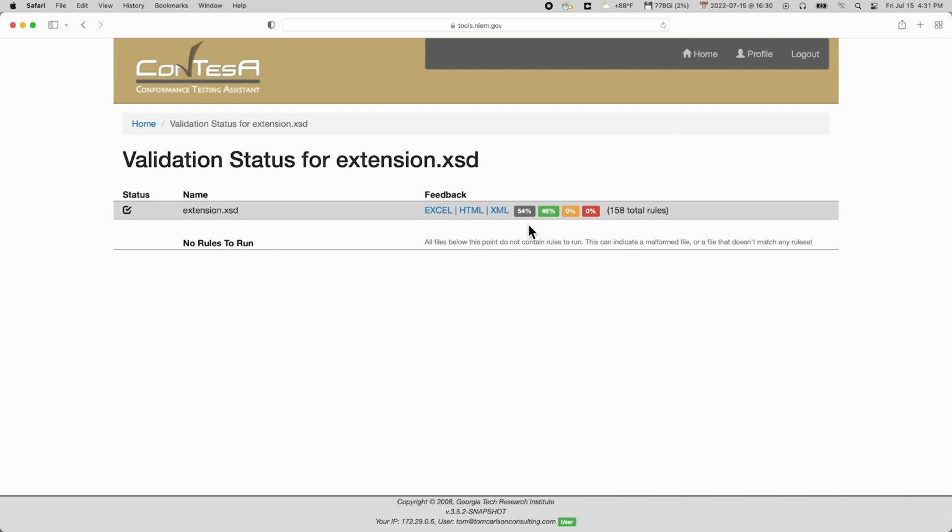So some rules in the NDR are not understandable to computers. They're human judgment rules. You can't make a Schematron rule to check human judgment rules. So some of that 54% is stuff that just isn't the kind of rule that we can check with an automated tool.